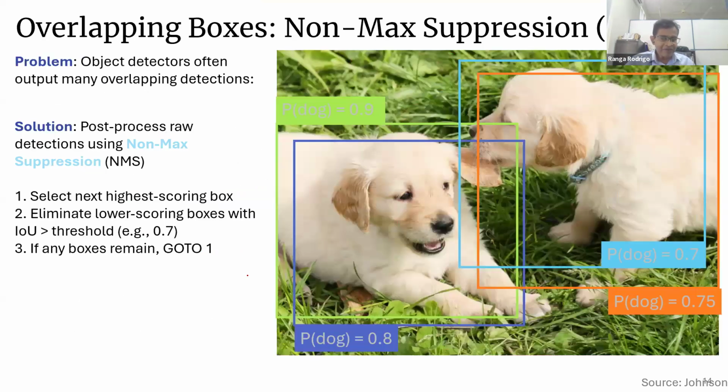This is good, but when you have overlapping boxes, what do we do? I'll give you a second to think about it. Now you can see that for each dog, there are two boxes, right? What is the correct one? How do you do that? I'll give you a second to think about a way of doing that.